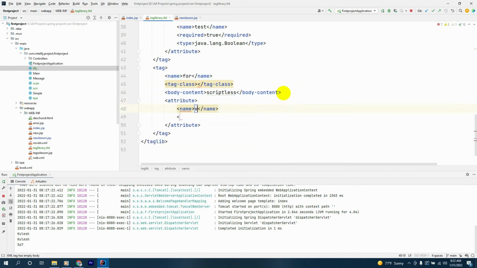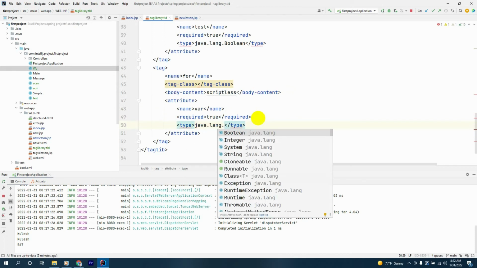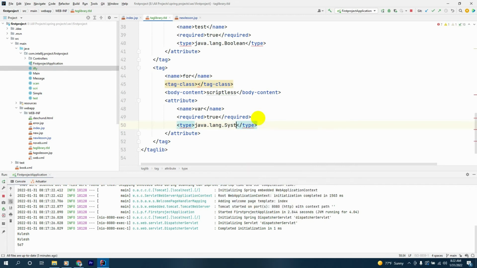Attribute name will be var, and required will be true, and type will be java.lang.String.